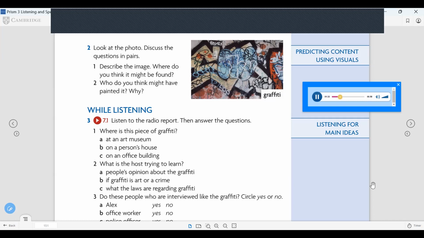Does everyone in the area like it? Most of my neighbors do. We think this kind of thing could become a special feature of the area. It's a real shame that it's going to be covered up before many people have a chance to see it. Covered up? The police are going to paint over it soon, because street art is illegal. Oh, right. Yes. We'll come back to that in a minute. Thanks for talking to us.